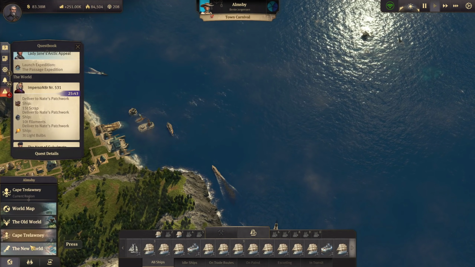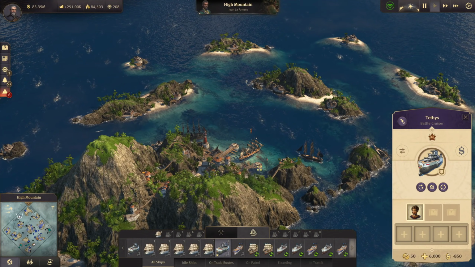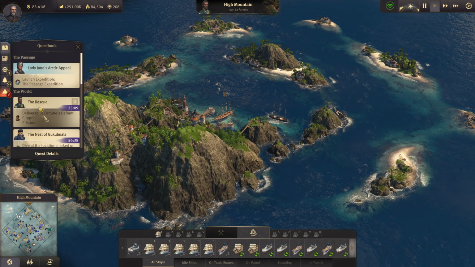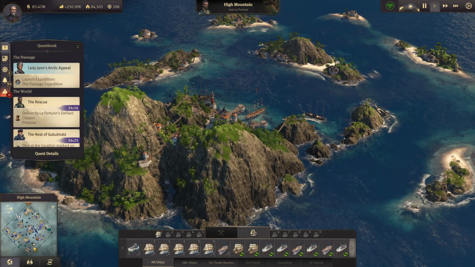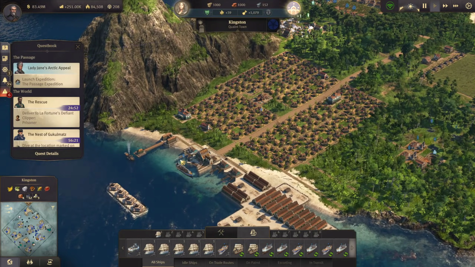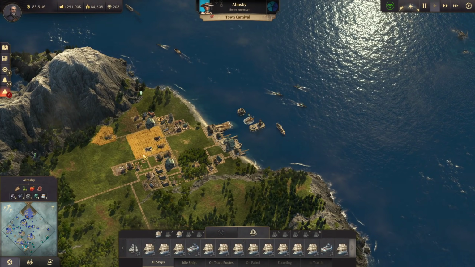And yeah, in the New World, let's have a look there, we have the prisoner for Sean. Let's turn it in. That will increase our reputation with Sean too. So once again, the rescue here. One of Sean Lafortune's band was captured and Sean fears for her life. If she reaches a destination, he wants your help to free her from the prison transport before it's too late. Right, so we're doing that for him. Quite some quests here, but I am not interested in New World quests at this point.